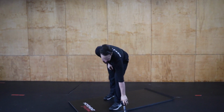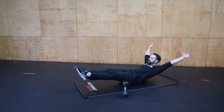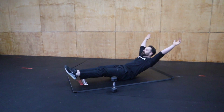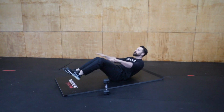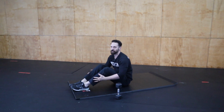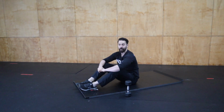The final one is 10 hollow rocks. So from here, just sort of going from the top of my butt to kind of bottom of my rib cage. If that feels too hard, I can actually shorten it in and just work with those. So cycling those 3 movements for those remaining 3 minutes, and that is your warm-up.